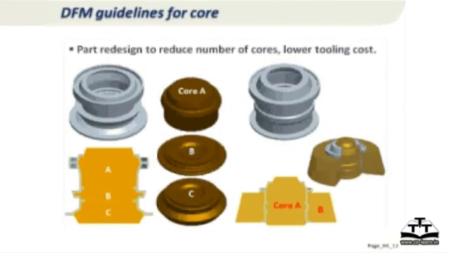Okay, one more example here. Again 3 cores here. I'm redesigning the part. Now you have just one simple straight middle core and then one around the core. It's not so great. You still need a big core on the outside. If you can reduce that also, nothing like it.